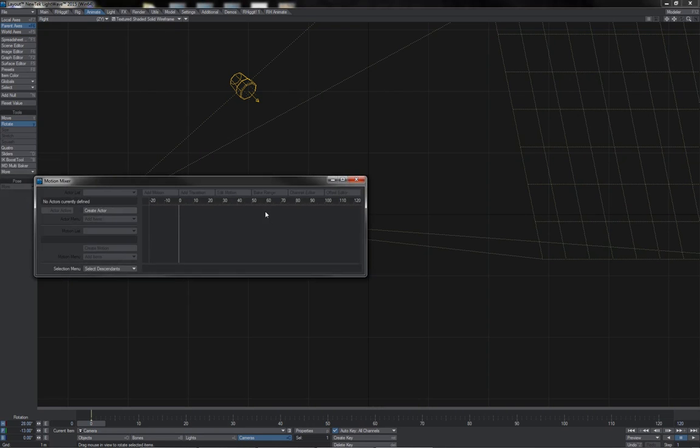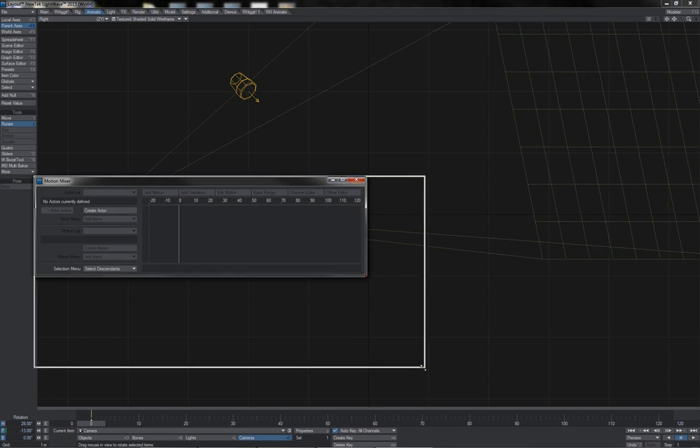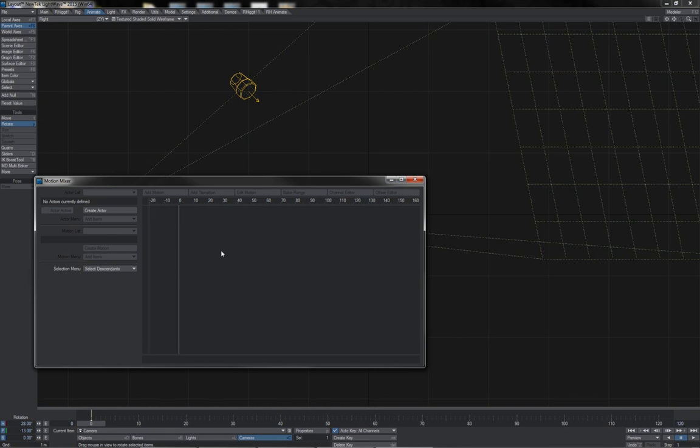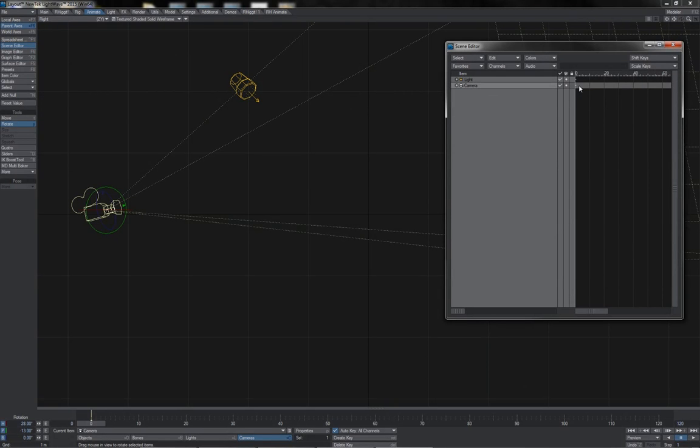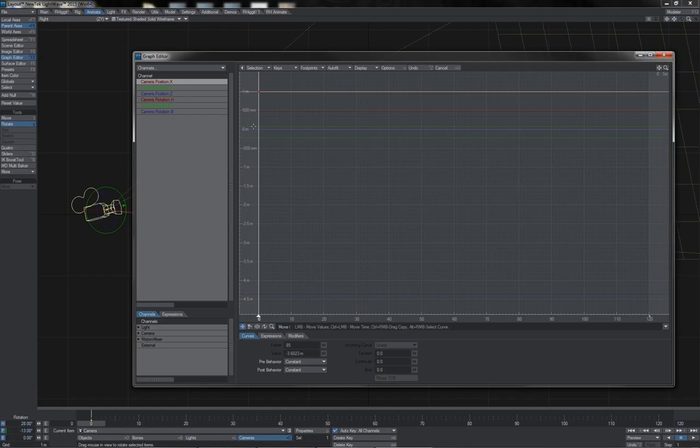We have Motion Mixer, which is a non-linear animation system that we can use to basically collect motions, whole motions for numbers of items like they were video clips in a video editor and string them together. We have tools like the new scene editor, or more specifically its dope sheet, which gives us keyframe handling and management features, which is really quite handy and quick to work with. We even have such tools available to us in the classic scene editor, although they're far more simplistic and possibly less useful.